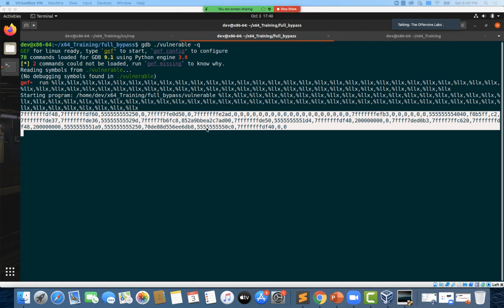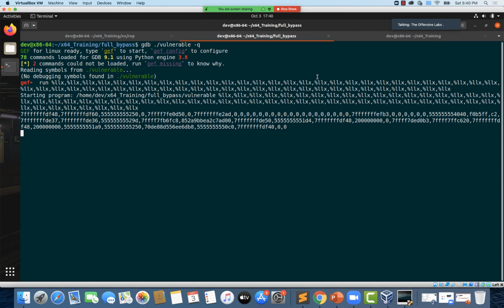As I said, it's going to just leak the hex values in hex format. The percentile LLX is long hex. If you have seen format string vulnerabilities in 32-bit systems, you typically see percentile X or percentile S, right? So since it's a 64-bit machine, if you just use percentile X, let's say, you can't get these long values. So to be able to get these longer values, let me show you.